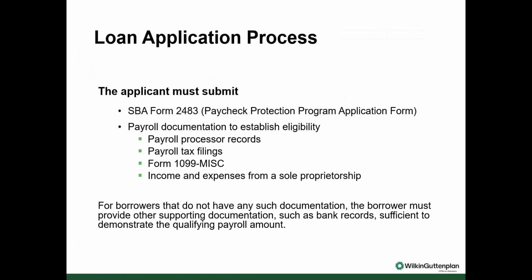So this is cut and pasted from the interim final rule that we got last night, which is saying, what does the bank have to do to underwrite these loans? There's more information there, with some technical banking issues that we didn't cut and paste. But basically, as it relates to the information that a customer would be providing to the bank, it's the SBA form, which is the application form that you'll get off the treasury.gov site, and supporting payroll documentation to establish eligibility, and secondarily to support the average monthly payroll. To the extent borrowers don't have this documentation, they can use other documentation other than payroll tax returns, et cetera. I would think most people would have these forms available.